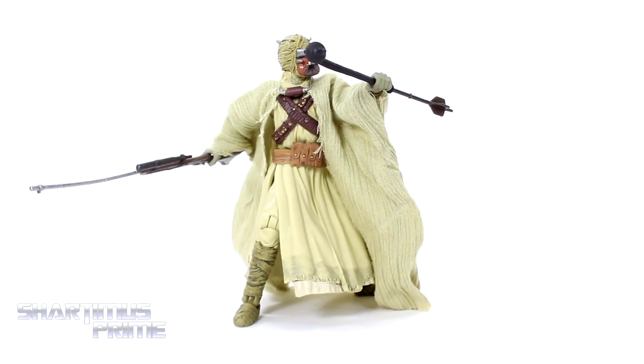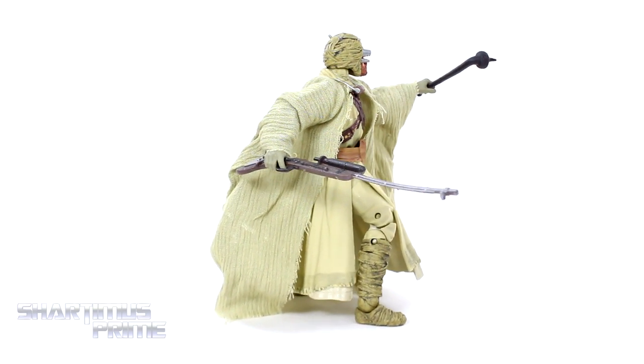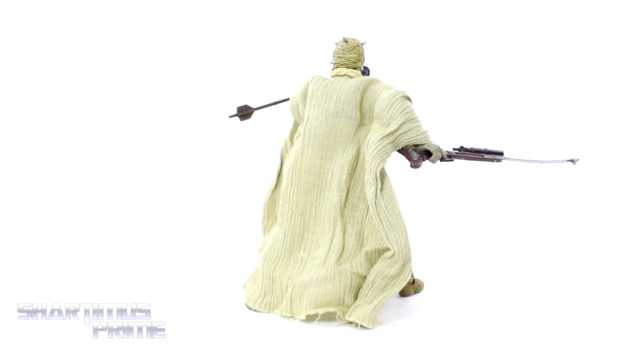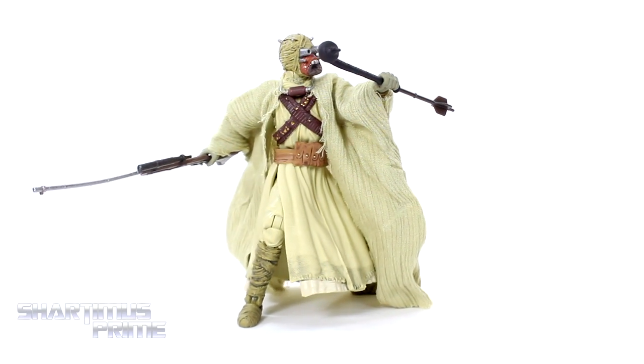And here's the Tusken Raider out of the packaging. And I try to get him in a fairly dynamic pose over here because it's very easy to not get this guy into dynamic poses. And I wanted to utilize that, especially because he can. Not the craziest poses, but pretty decent pose. I like the figure a lot, and it does come with more accessories than I really thought it would.